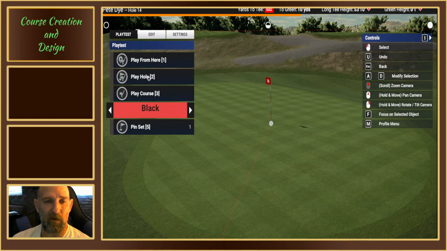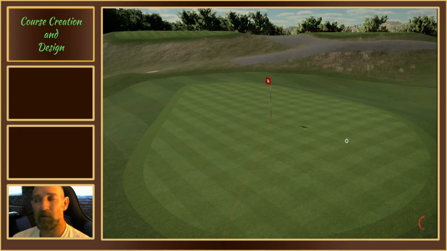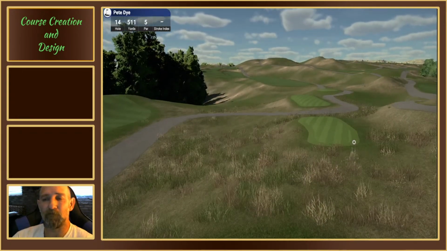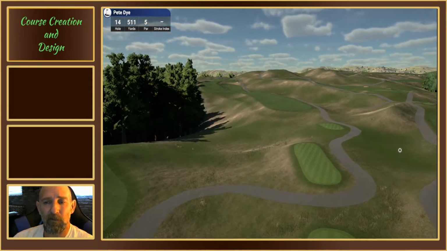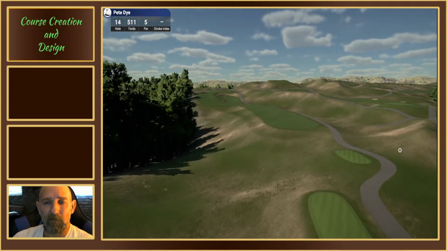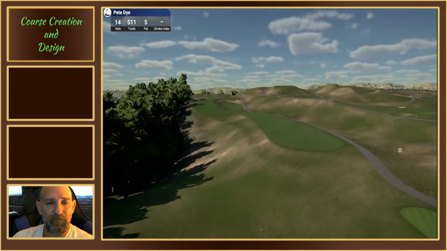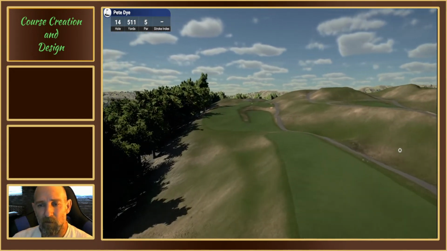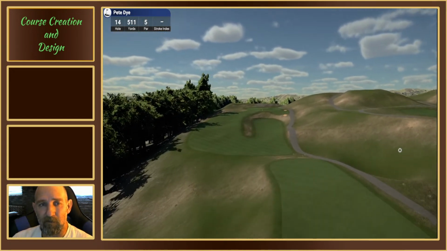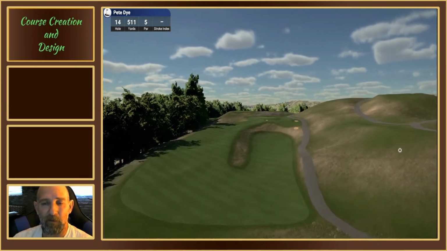So right now I've only got the one tee, so I just have a quick look at it to see the lay of the course. A lot of layup areas. It's par 5.